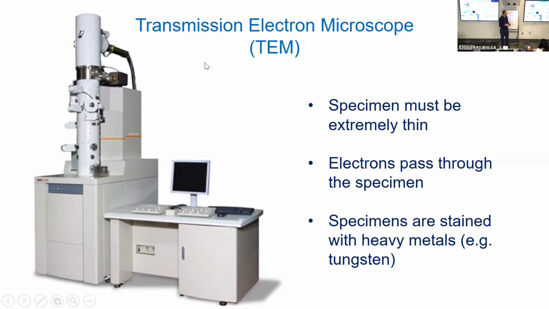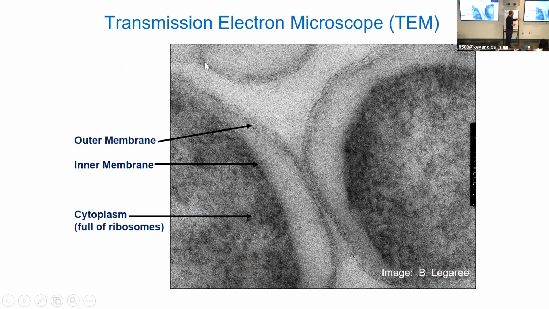It takes too long if you're only using it once in a while. I don't know if I have... yeah, there's my picture. It didn't even turn out very well. I wasn't very happy about that. But you can see that these spots here are probably ribosomes. You can see the two membranes. This is E. coli, and that's about all I could see. So it wasn't very useful in my case.